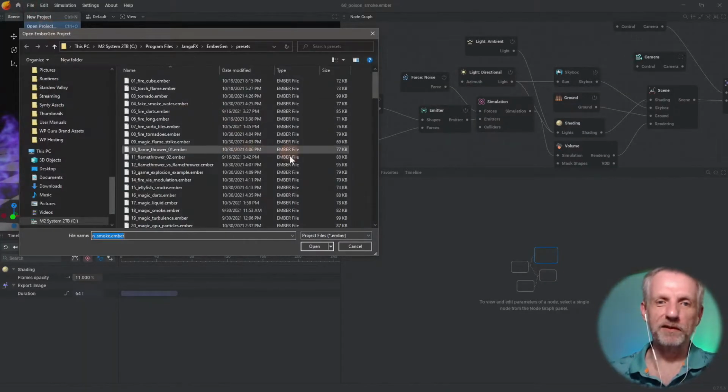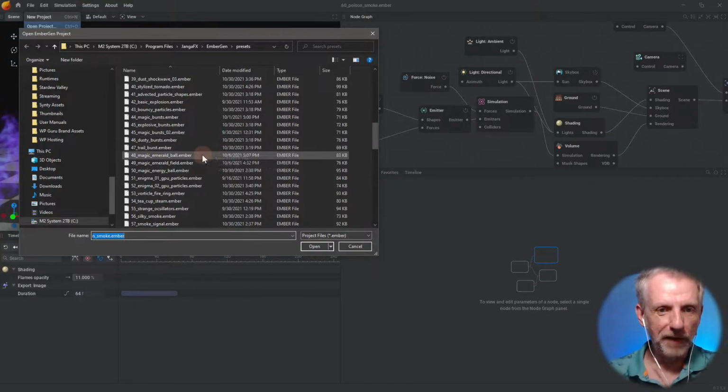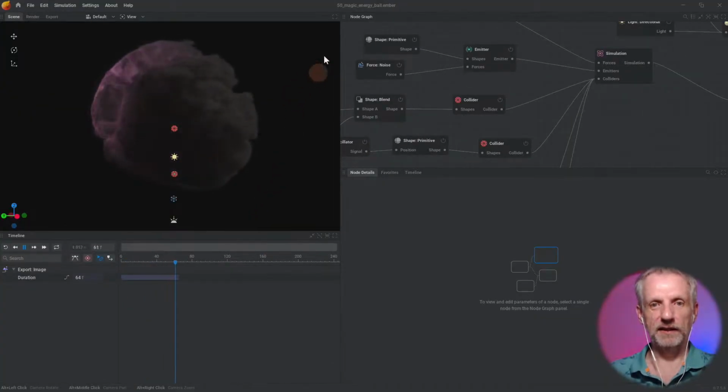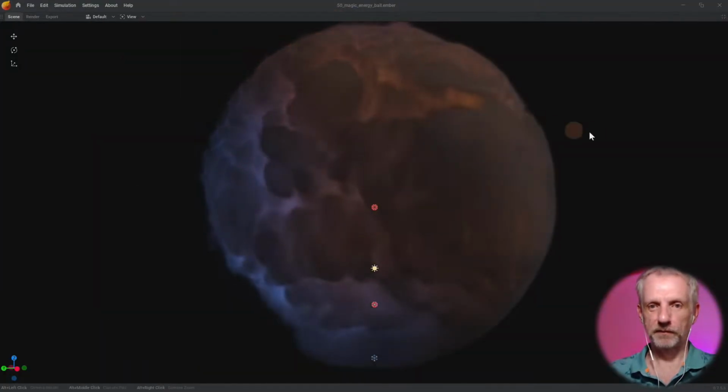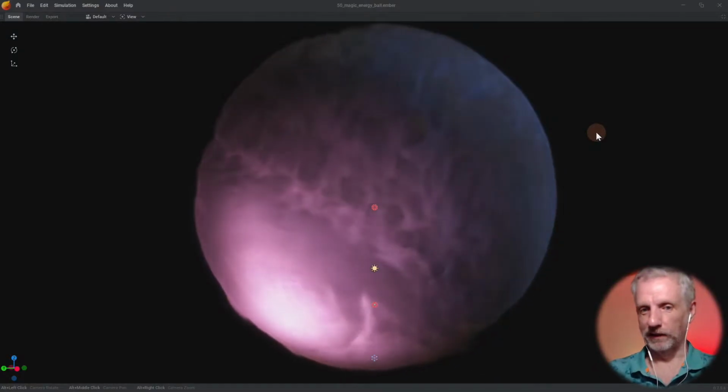Exploring weird software with Jay and Patrick. Oh my. Fire Tornado. Let's have a look at one more. Magic Emerald Ball, Magic Emerald Field, Magic Energy Ball. Ooh, yes, I see. That is pure magic, that. That is a lot of magicness going on here.